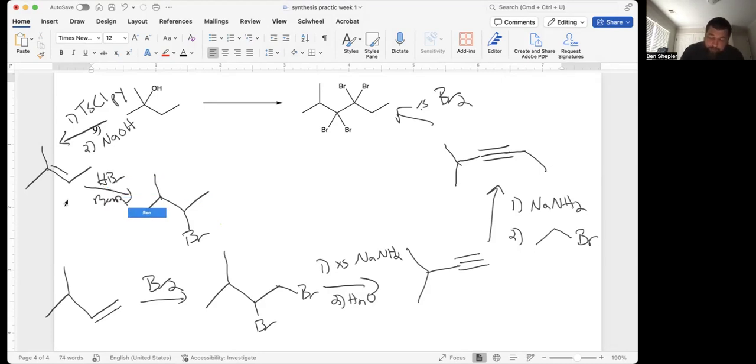All right, and then now the last step, and so now I do want the less substituted alkene, right? So if I used NaOH again, I'll go backwards. I put the double bond here. If I want the less substituted alkene, which I do, then I want to use a bulky base. And so now we would use the potassium tert-butoxide.